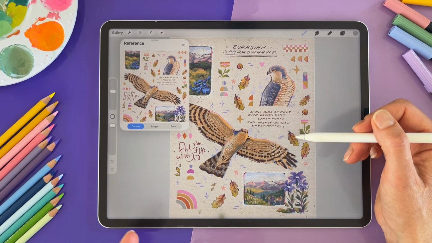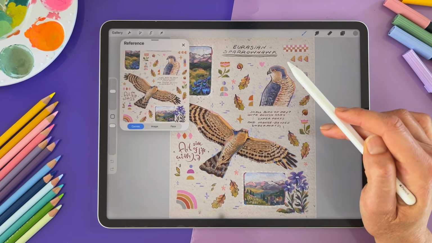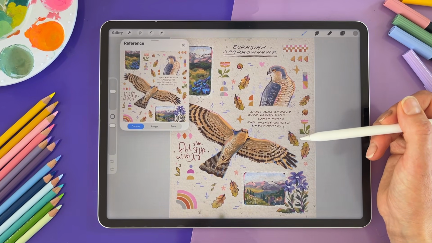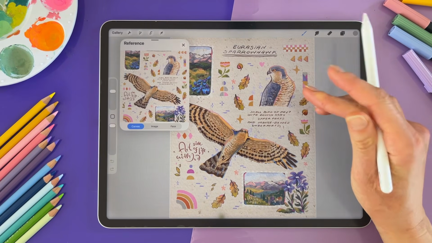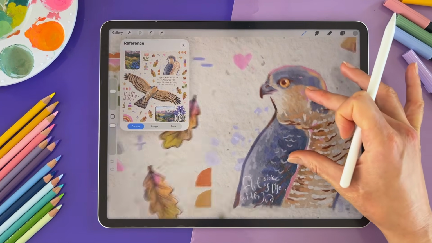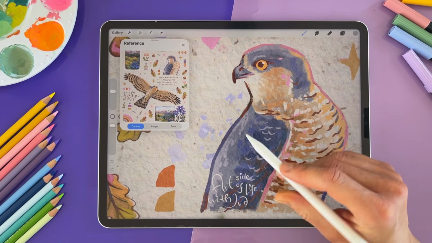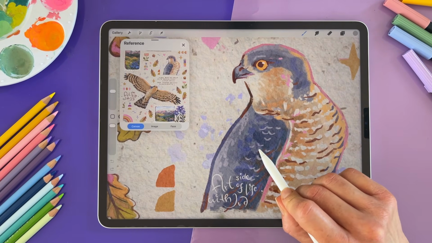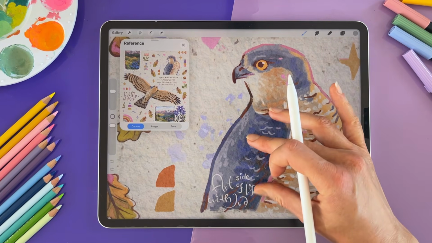So there were different birds, and this Eurasian sparrowhawk is very similar to a kestrel or this other bird of prey, but this one is a little bit more bluish in tone. So that's why I thought that I can illustrate this one, because I really like the colors and the textures that you can add while drawing this bird.